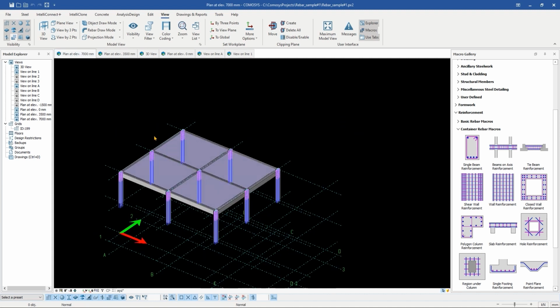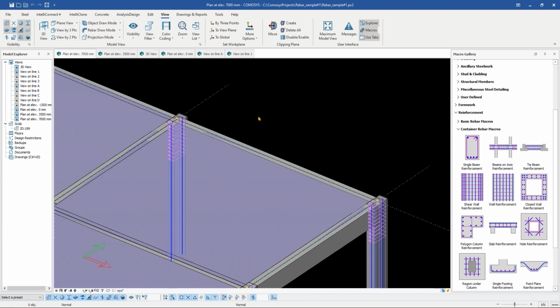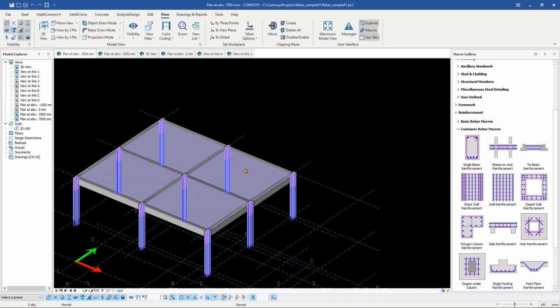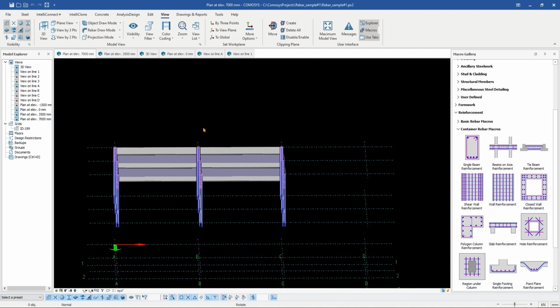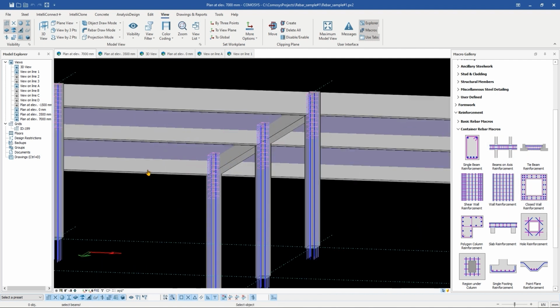Let's create rebars for roof beams. Simply select same macro and keep applying it to the roof beams.